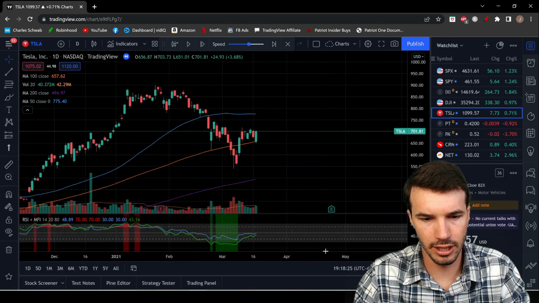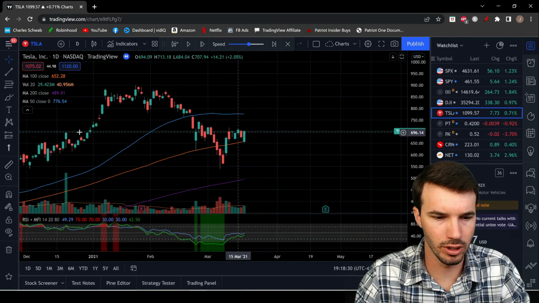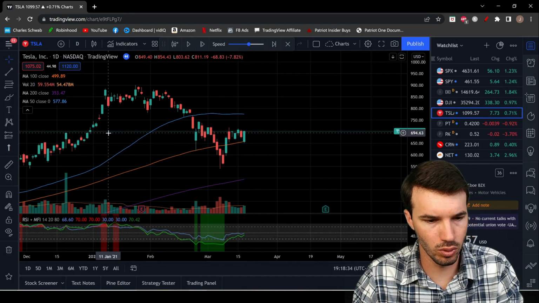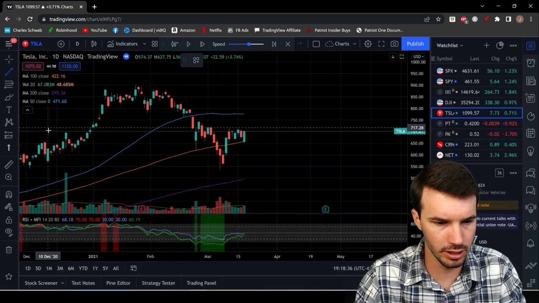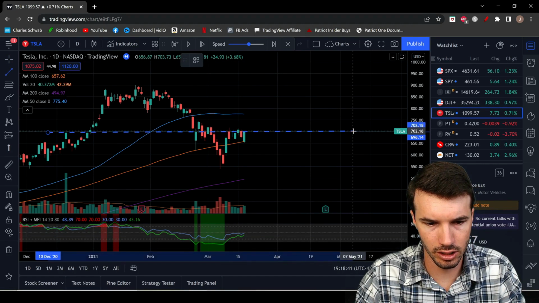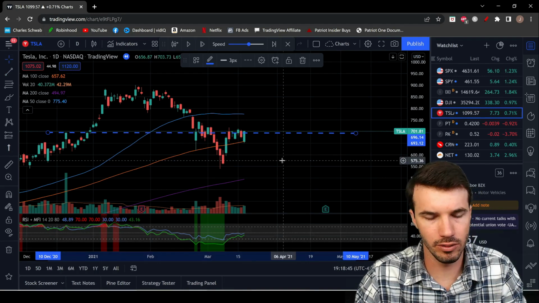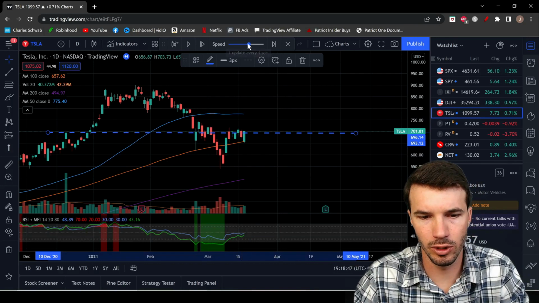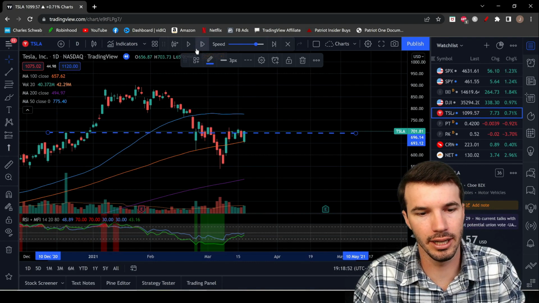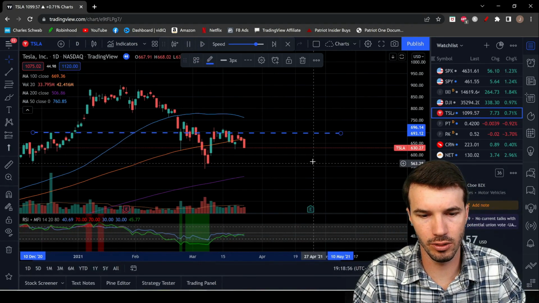So what we're looking at here is a stock that's sitting at its moving average right now. We have what looks like maybe some horizontal support at this area right here, so we can maybe draw that line horizontally. We can watch that moving average, maybe make some assumptions. Then we can decide what speed we want the chart to play at, and we just hit play and watch the stock and see what happens.